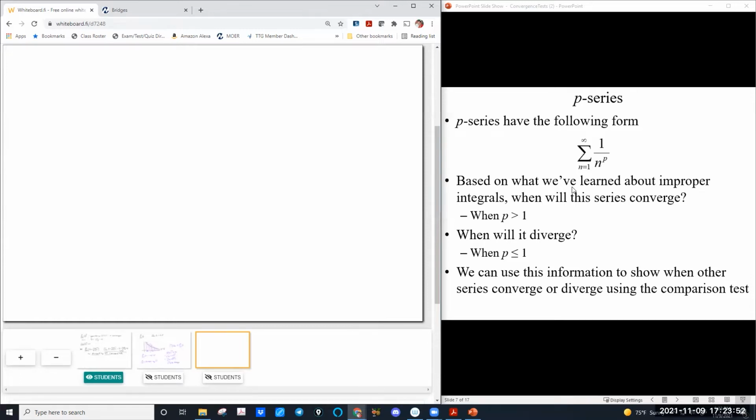So there are two reasons that you want to be familiar with this. Number one, if what you are given is a P series, for example, if you're given the series n equals 1 to infinity of 1 over n squared, P is greater than 1, this is convergent by P series. And that's it. You are done. If what you have is a true P series, it has to be in this form, but P series is perfectly acceptable as a test. So this thing is convergent by P series.